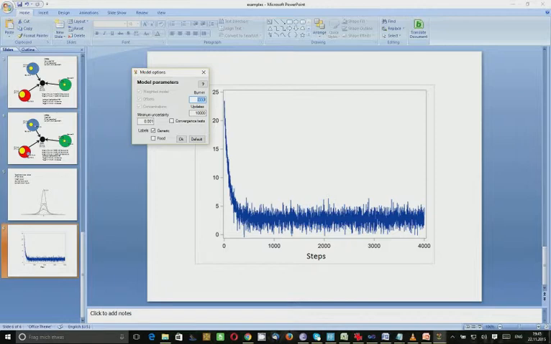Okay? So you need to use a number which is large enough so that you can be sure that this bit is discarded. And then to generate the summary statistics, one also needs a number which is sufficiently large, and that is taken from this bit here, and this is the number of updates.